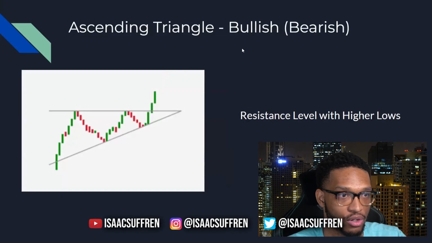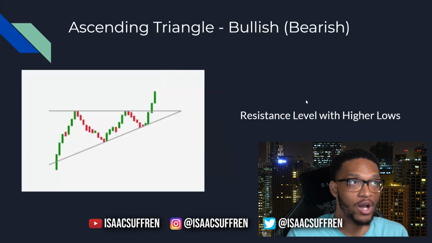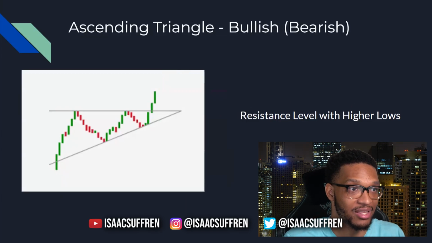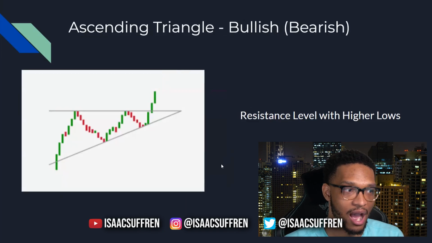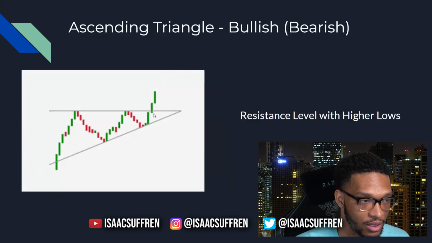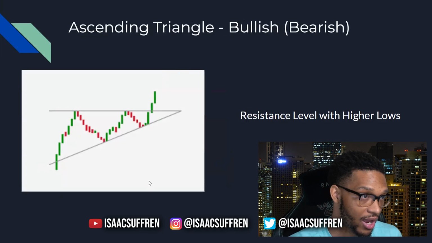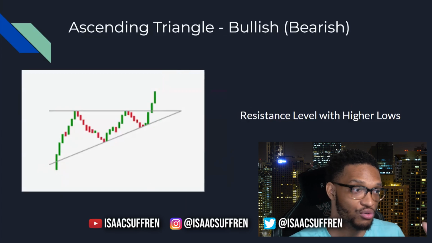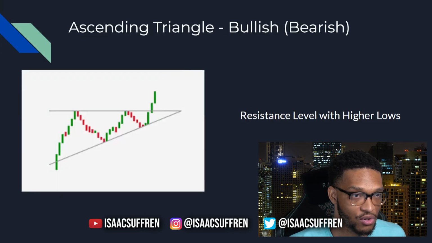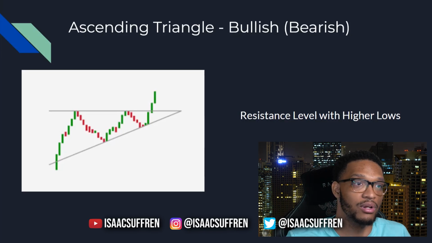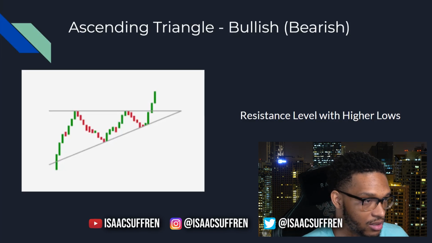Right, ascending triangle, bullish or bearish. Now, the reason why I had bearish right here is because for me, I'm pretty neutral when it comes to triangles. This is a bullish pattern, which is why I had bullish here first. But I've had times where it was an ascending triangle and it broke down to the downside and I played puts and made money, right? So that's just something to keep in mind. You go into it knowing that, okay, this is an ascending triangle, so I should expect a bullish move, but I won't necessarily cancel out this pattern if it goes bearish on me for whatever reason.